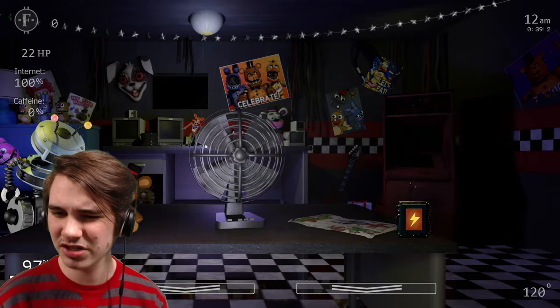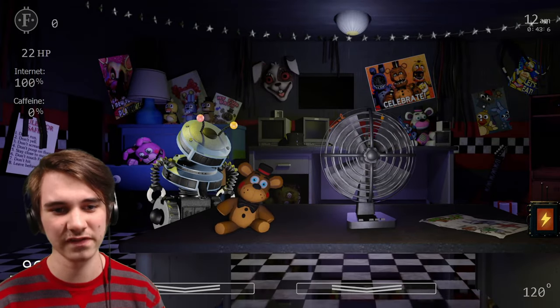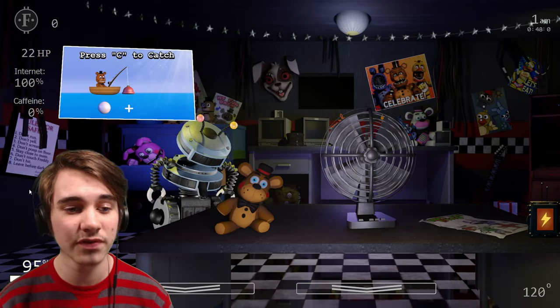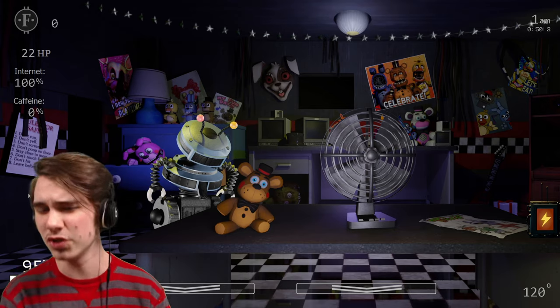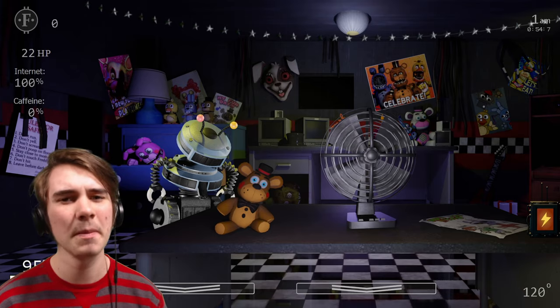Yeah, should probably change the mute call button to something other than Z. Just my recommendation, because Z is also the flashlight, and if you have someone like Nightmare Balloon Boy, then I would highly suggest changing that button. But if you don't, then maybe it's alright.